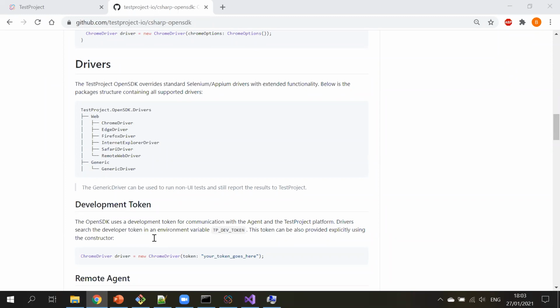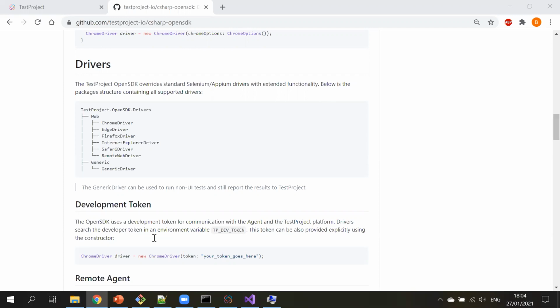And how often will the SDK be updated to match the updates being adopted in Selenium drivers and new updates to Chrome, Firefox, etc.? That's not actually the responsibility of the SDK, because the SDK builds on top of Selenium or Appium, but the ChromeDrivers and the Chrome versions are all managed by the agent.